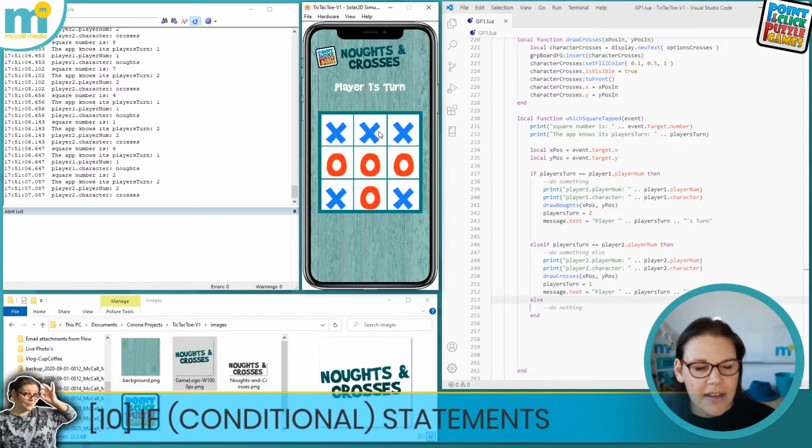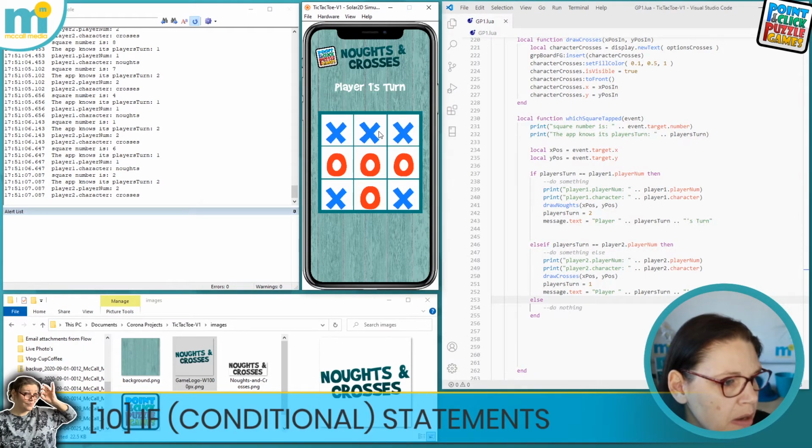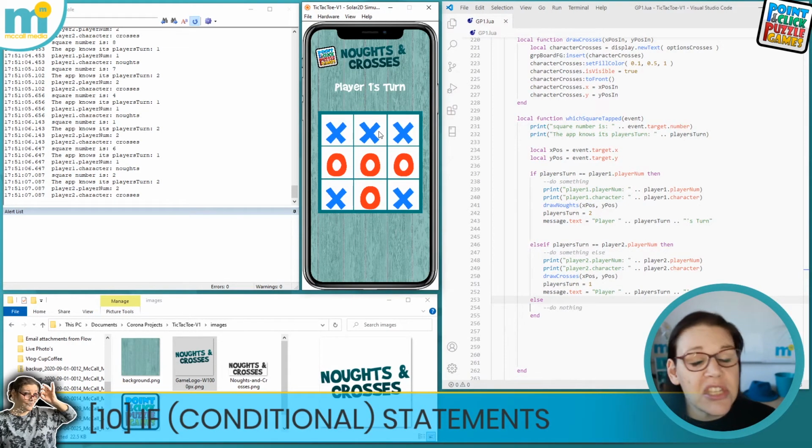Everything is updating nicely. So I'm going to leave it just there for the moment, because what we're going to do in the next tutorial is that we've got to determine essentially who wins. That's going to be quite a lot of effort because we've got to basically search for row combinations, and that's going to be in our next tutorial.